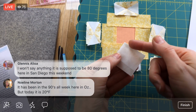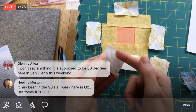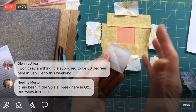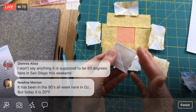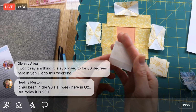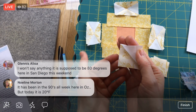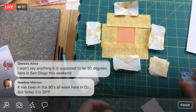And I'm going to sew exactly on that line. So sometimes when we've done half square triangles, we've sewn on either side of the line, but this time we're only going to get one half square triangle out of this. So I'm going to sew along the line exactly down the center, and then we're going to cut off this edge, making a seam allowance. And then when we open it up, we'll have one half square triangle when we're done. So just that one. All right, so that's the plan.